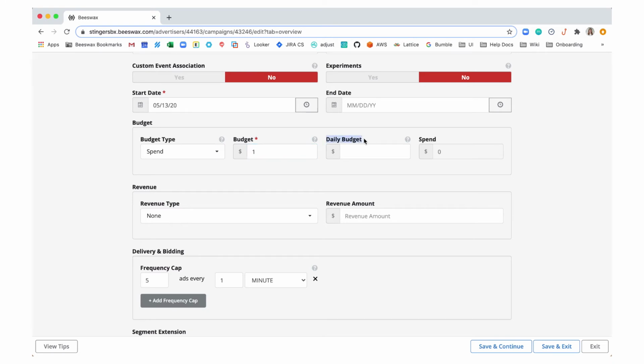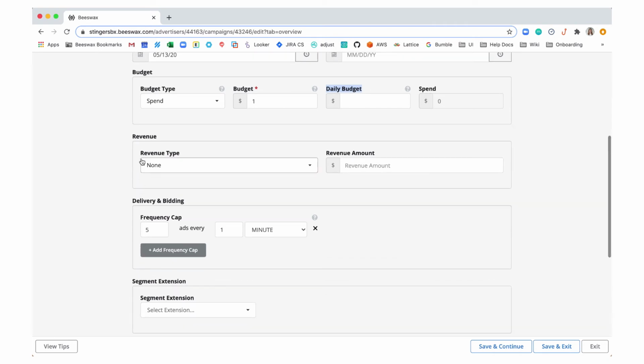Daily budget is optional. This allows you to be a little bit more granular if you have specific targets as to how much you would like to serve per day. Revenue is simply for tracking purposes. This is used if you need it for reporting.